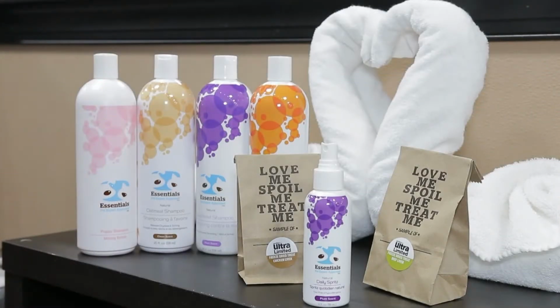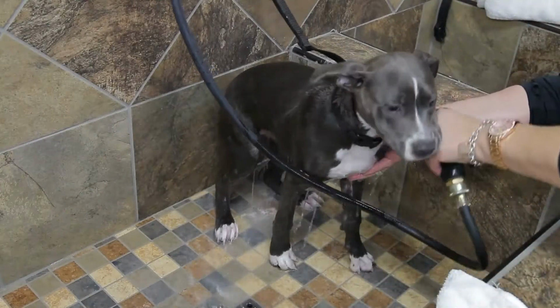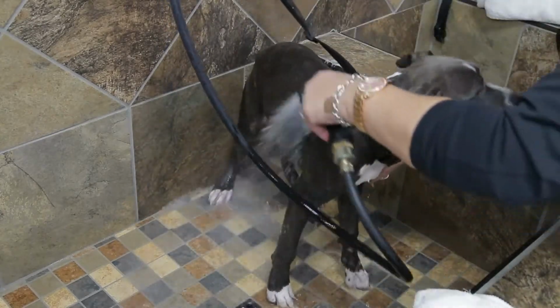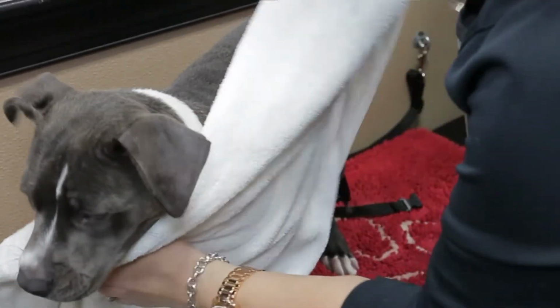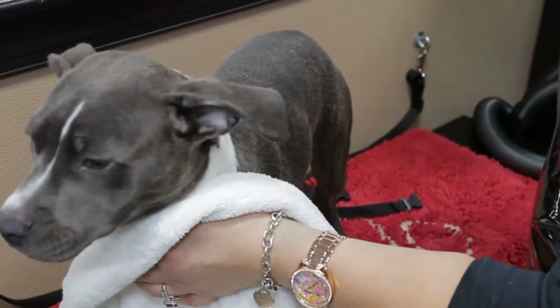So our dog wash is fantastic. You can see behind us, each one of our locations has a hand-painted mural that's specific to the community. We welcome all animals into the dog wash, but we've seen pigs, goats, mini horses, anything that you can bring in. But our dog wash can accommodate up to a giant breed dog. We've had 250, 300-pound mastiffs in the wash, up to our St. Bernards. And then we've got a smaller tub there in the middle where you can bring in your Chihuahua, and it's easier than doing it in the kitchen sink.